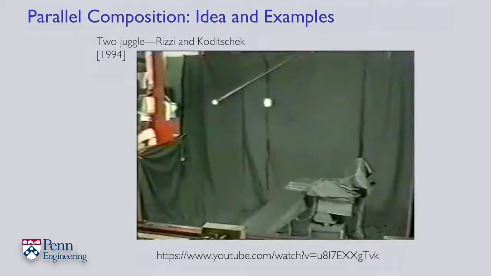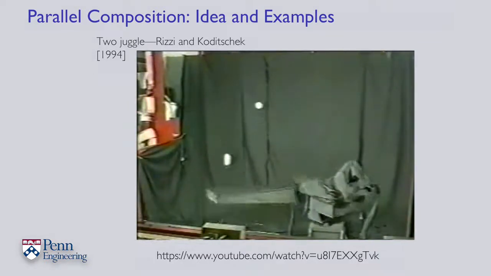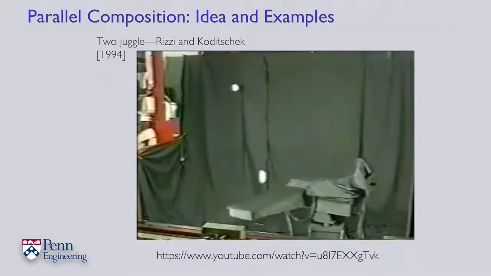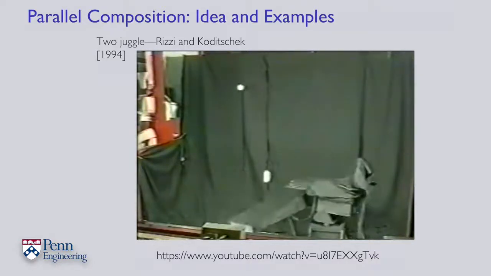is called parallel composition. There's going to be a lot more about this in section 4.2, but here's a quick recap of the origin and history. So let's say we build on the juggle that I showed you 2 slides ago. What if we wanted to now juggle 2 balls instead of 1? So this is really a parallel composition of the same controller, but there's an interesting twist on this.